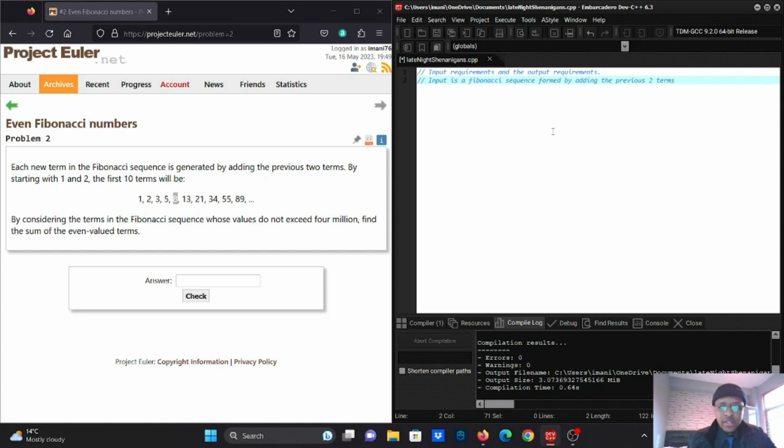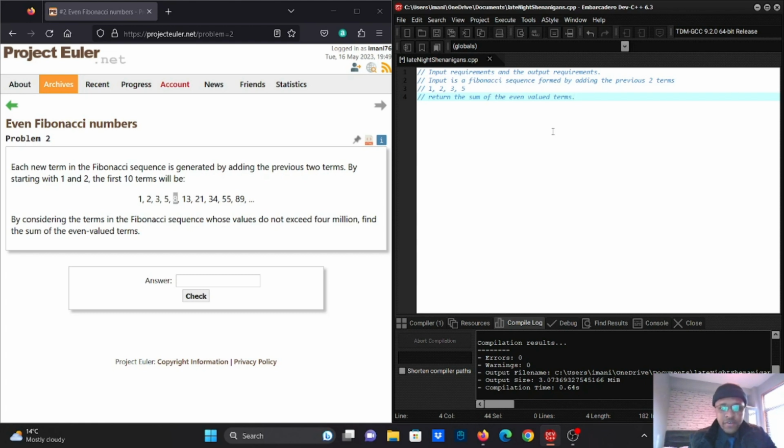If we look at this sequence that we're given, we already have 1, 2, 3, 5. But how can we get 1? So we're going to have to find ways of getting 1. But again, the problem wants us to return the sum of the even valued terms.